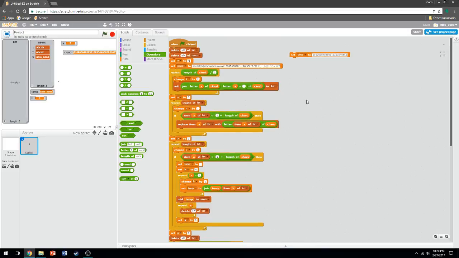Like you can add more characters, you just need to update a few things. Like you'd need to change this to a 3 if you want to do 3 digits, but let's not do 3 digits right now. So this cloud variable is going to have to get pretty big, but cloud variables can get huge. It's just going to go all the way to the other side of the screen. So yeah, but let's see.